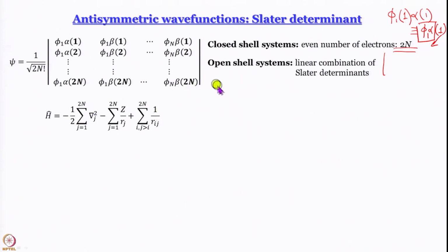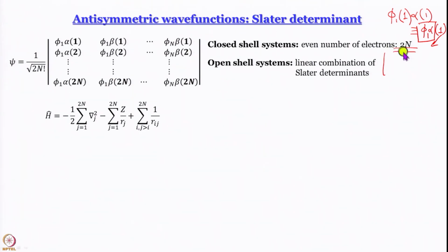I am writing 2n because it is convenient, otherwise I would have to write n by 2 somewhere. See, if I use 2n number of electrons, I will need half the number of orbitals, isn't it? I am talking about spatial orbitals here, not spin orbitals, because each spatial orbital gives rise to 2 spin orbitals, because the phi 1 can be associated with alpha or beta. So if I take n number of spatial orbitals, I will end up getting 2n number of spin orbitals.